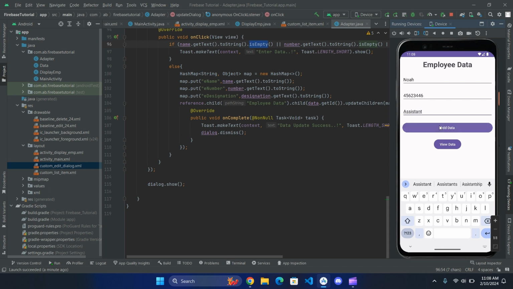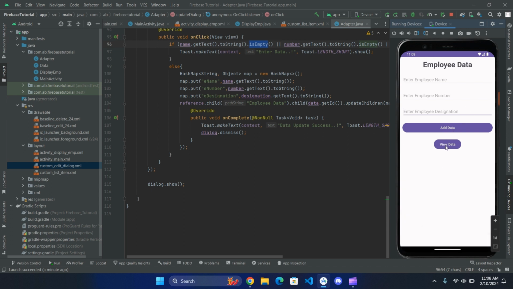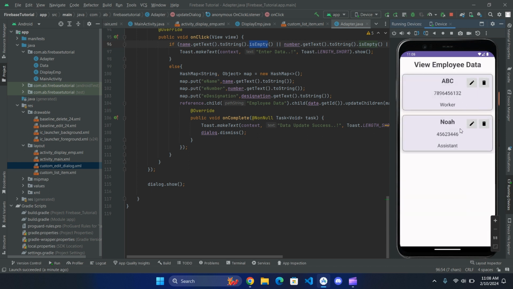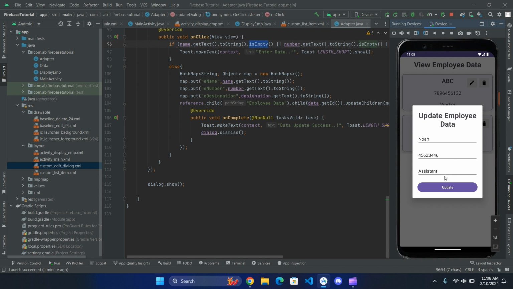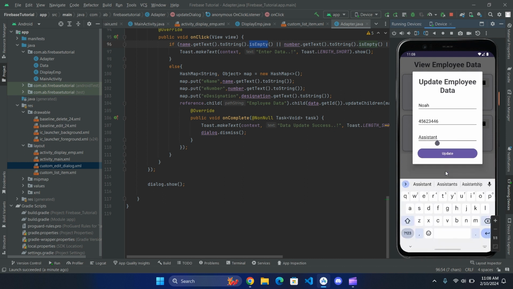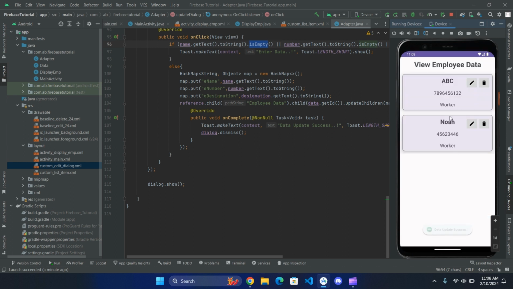We will add data, and now suppose I want to change the designation of Noah. I can simply go to edit functionality, and here I will type worker. Update. As you can see, the data is updated successfully.